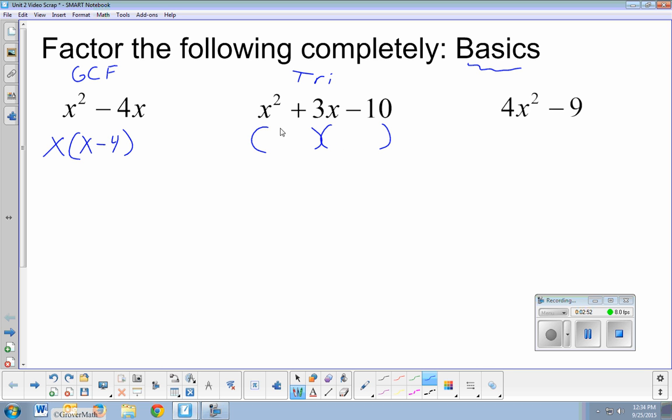The front terms of the binomials multiply to x squared, so that would be x and x. And then the numbers that they are paired with, they have a characteristic of multiplying to negative 10 and adding to positive 3. It's helpful sometimes to write AM on top. Now, as I shoot this video, it's 12:34 p.m., but just like the time, AM, PM. It's helpful to write that because a common mistake students make is they reverse that. They think multiply to 3 and add to negative 10, and that'll mess you up. So what multiplies to negative 10 and adds to 3? The answer is positive 5 and negative 2.